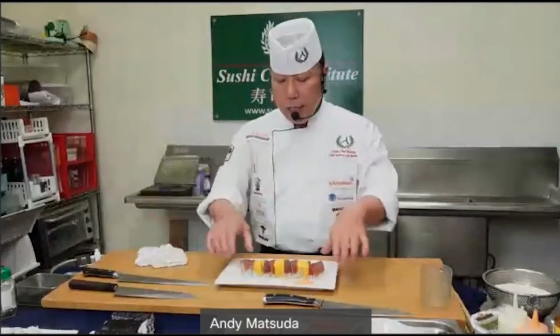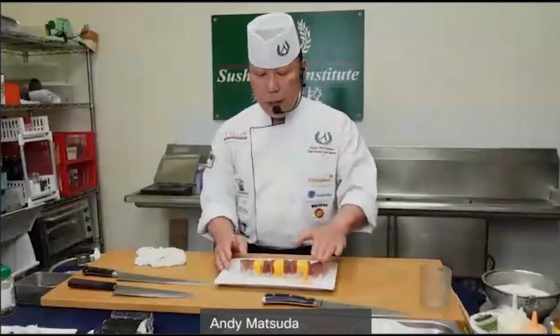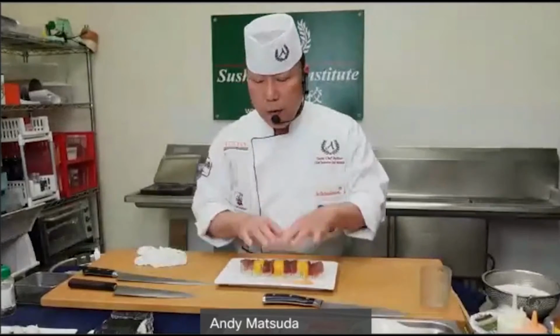Okay, the question again is, are you cutting a roll with plastic on it or not? The recommendation is, if you have something on the top, like tuna, mango, and other stuff, avocado, I like to recommend to put plastic on and then cut it. And after you cut, remolding again is easier. If you don't use plastic, there could be a sanitizing problem with it. So it's better to have plastic on it.